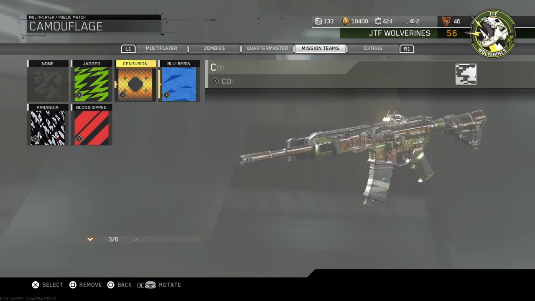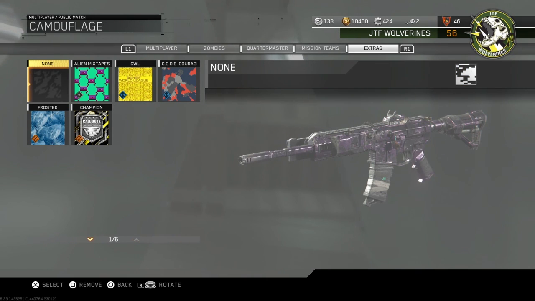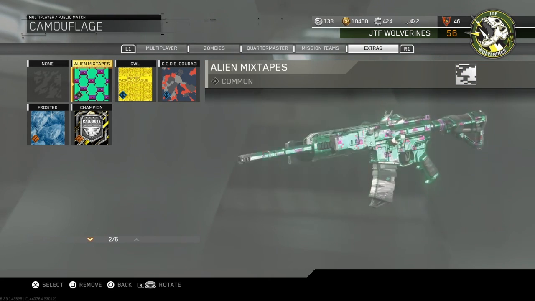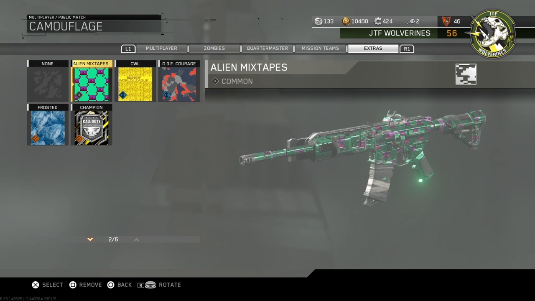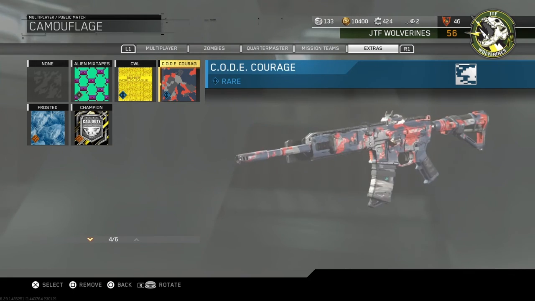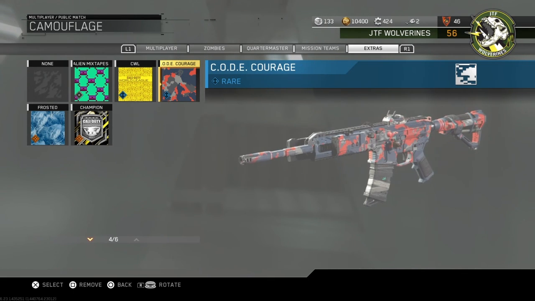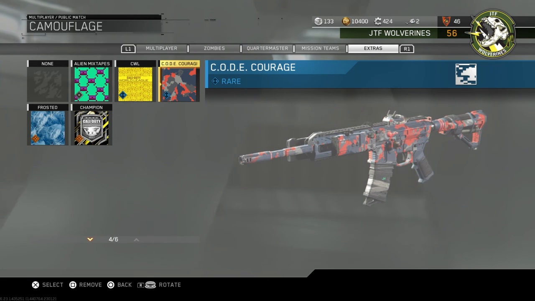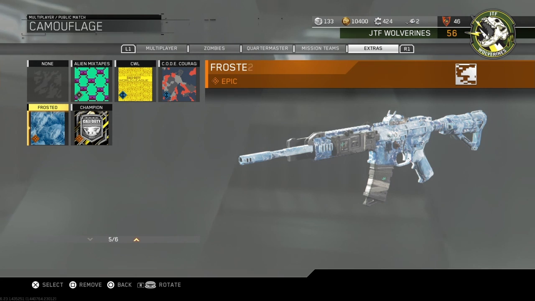Mission teams. We have all the camos, of course, and extras. We have the Alien mixtapes, which I think you got from pre-ordering the game. I pre-ordered the 80, I think it was, or the 60. CBL, you get this from the in-game store, as well as this one. Courage, you get this from the in-game store. Now, this one, if you bought this pack, they had this camo in it. All the money went to veterans. So of course, your boy, being a patriot, had to go buy it, support my fellow military servicemen and women.